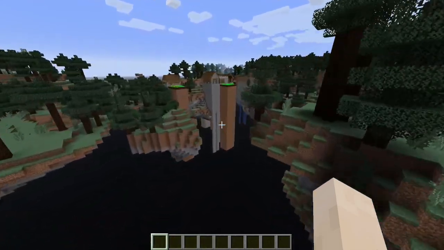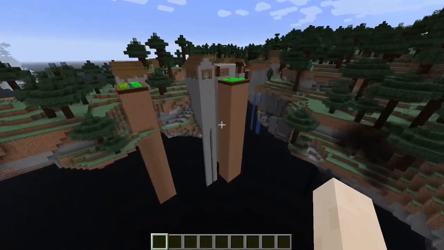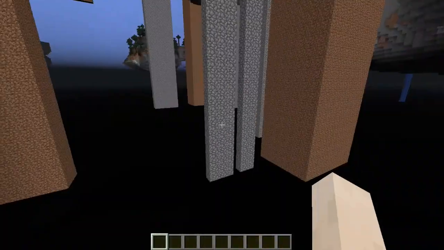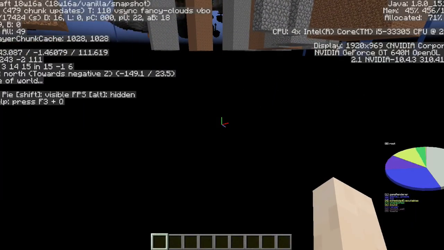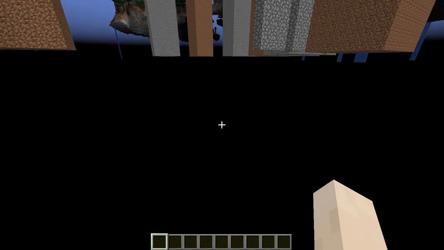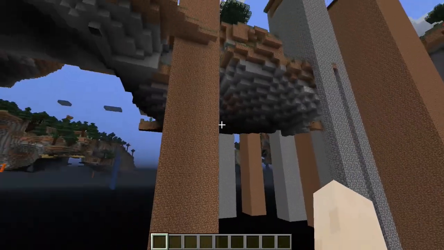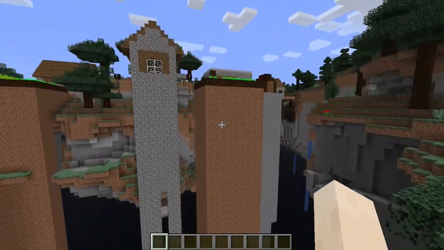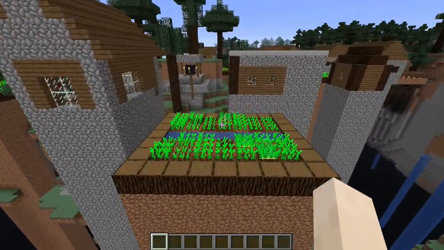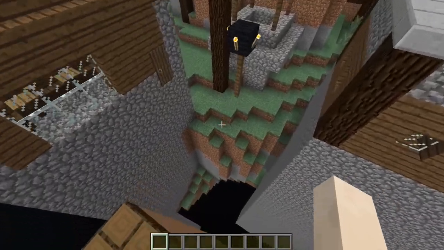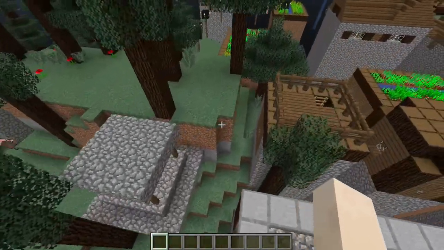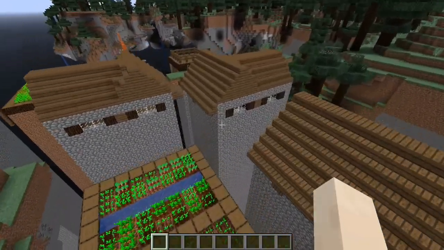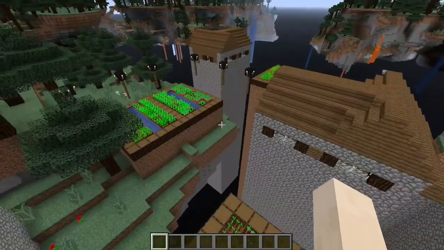But as you can see, they spawn very weird. Kind of like the desert. They spawn so weird. The structures spawn all the way down to, which level is this? Basically, to the bottom of the world. Jeez. So yeah, you do find some very interesting structures here, for sure. You see, there's not even the path. This is how messed up this is. These houses are like islands themselves.